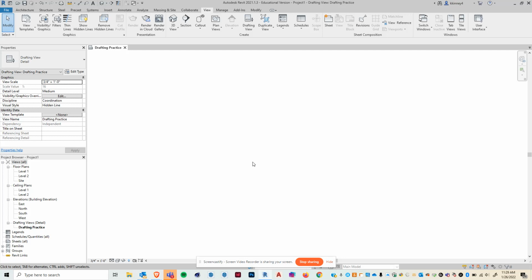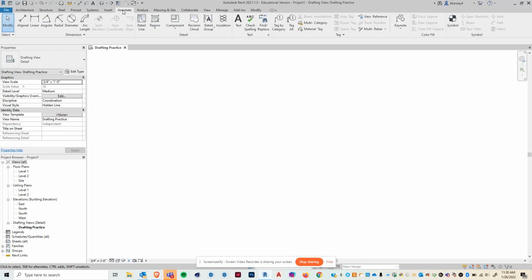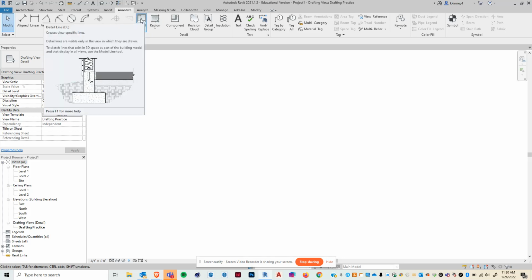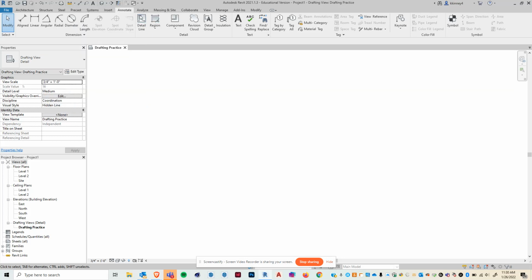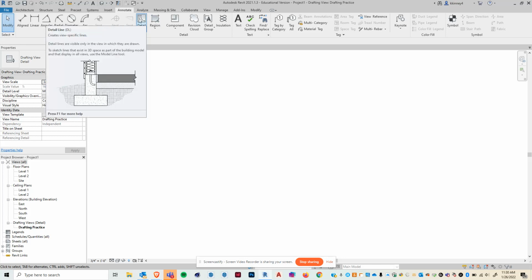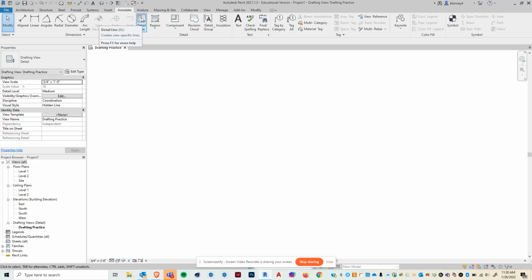Okay, so here I am in drafting practice. I've got a white space, free range to sort of draw whatever I will. You'll notice it's different from CAD in that I don't have a 0,0,0 or UCS. We don't have any of that. We can just draw wherever. So I'm going to start by going to Annotate, and I'm going to click Detail Lines right here. So that's how we get to detail lines, annotate detail lines. Model lines, we go to a different location to get those, but we don't need to worry about those yet.